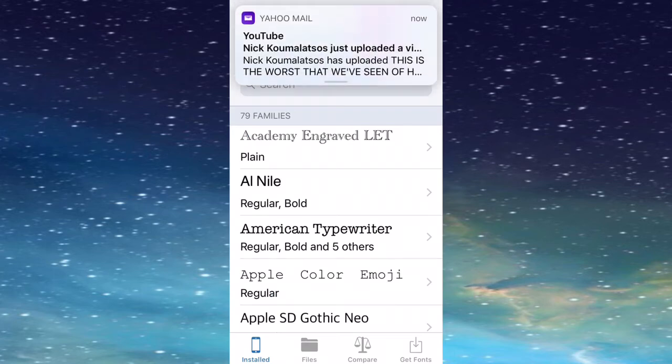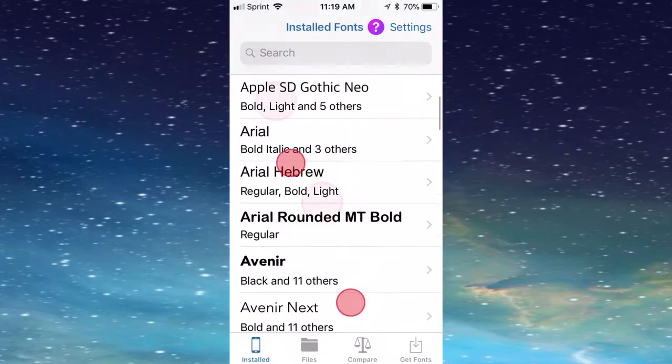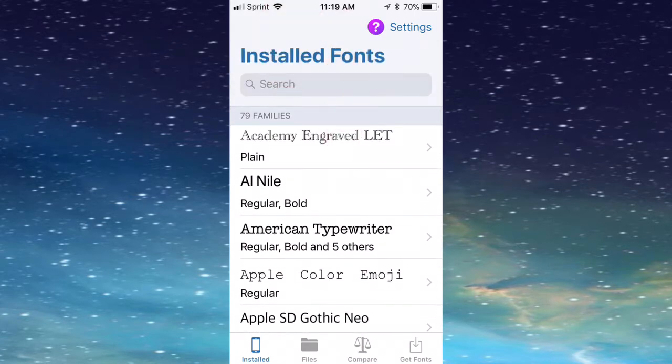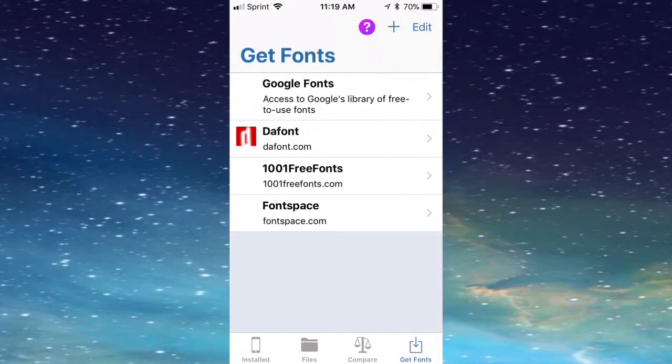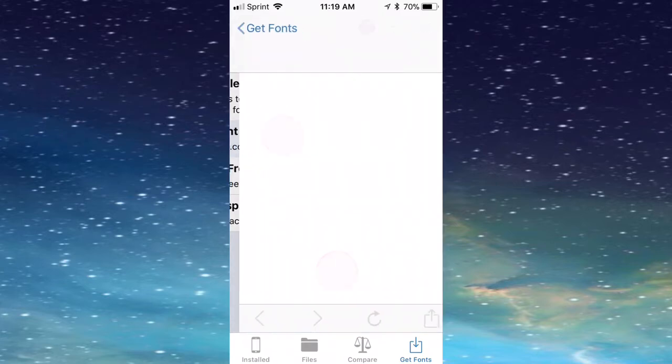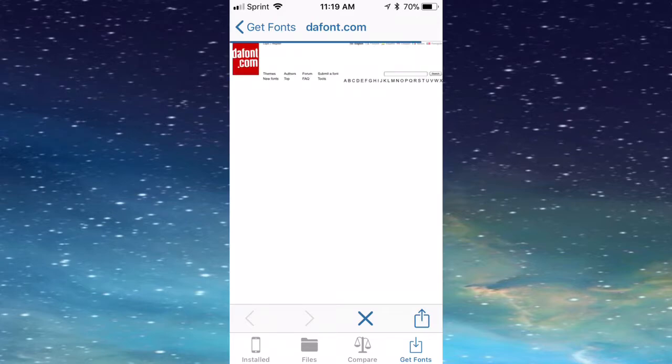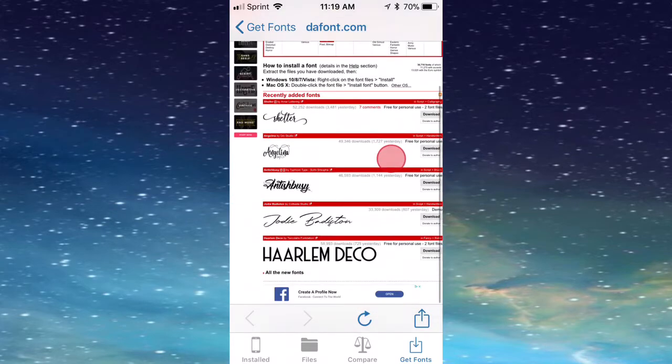Alright, so you open up the app, and you get prompted with all of these different fonts. To install the fonts, go down to the bottom right where it says Get Fonts, and tap on that. You can go to any of these websites to install the font, and you add it as a profile. So if someone installs a font from this website, you tap on the website. I just chose this website, and then it gives you a prompt of all these different fonts.